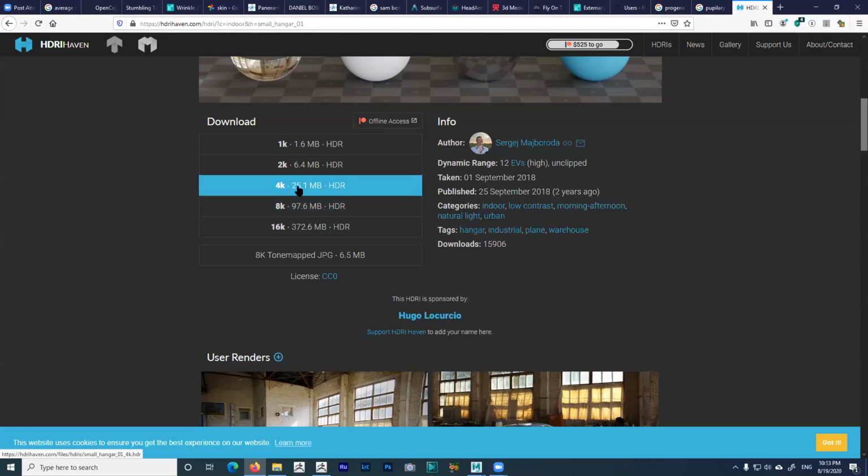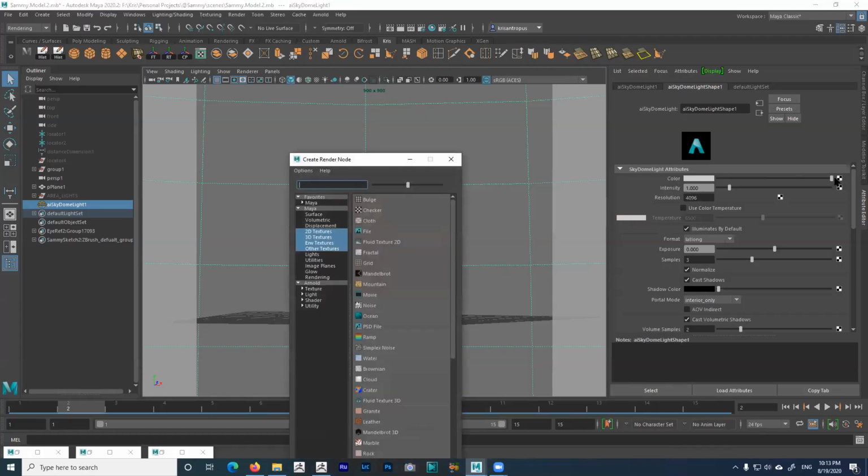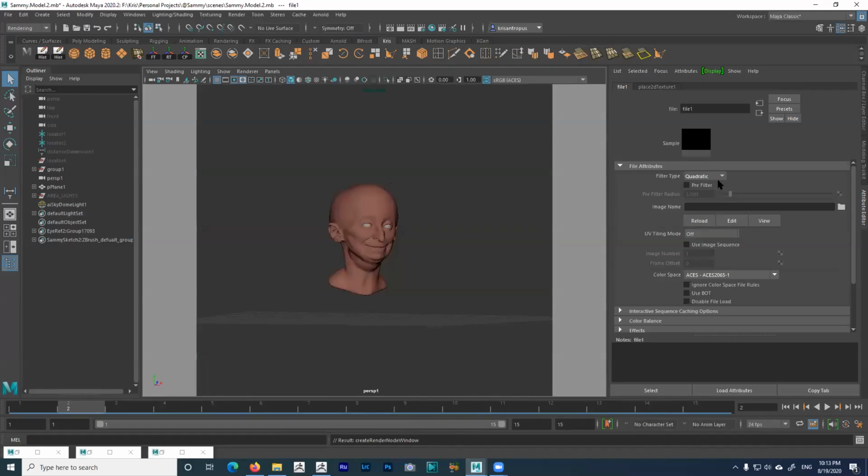All my maps, I only use 4Ks. I'm not using something for extreme large prints or anything. So I can just match that number in here, 4096. That's the first thing I'm gonna do. Samples are gonna increase a little bit, maybe to 3, something like that. And then how we plug the map. For the map, we're only gonna click on the color in here. So click the color and you're gonna see something in here. So file. And a couple of things I'm gonna be doing now, and I do this for most of my textures: I turn off the filters because I don't want it to blur anything, right?